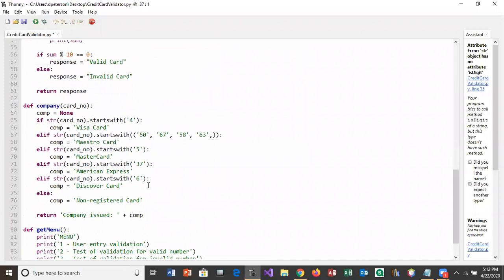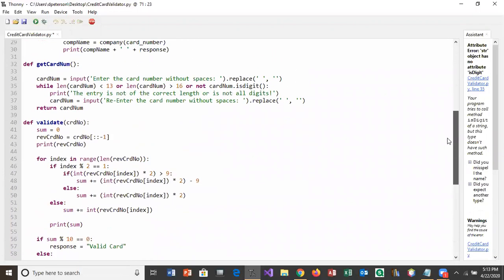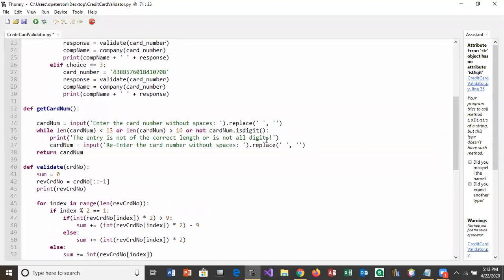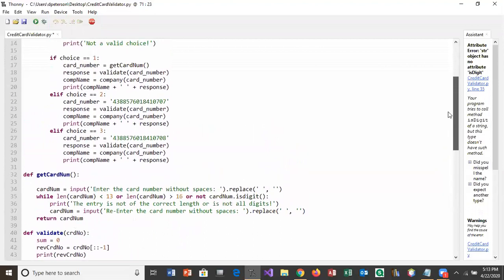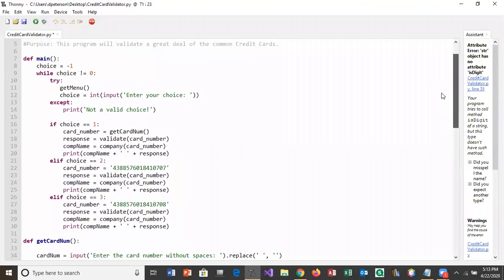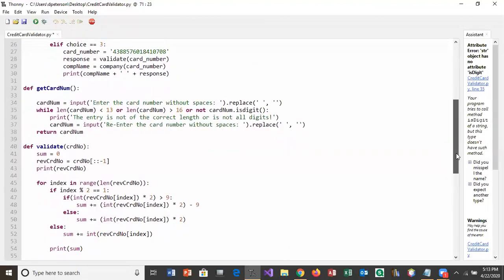I know we haven't used starts with before, so you might want to look that up. It's a string function. Is digit is a good one to know to expand your knowledge base.